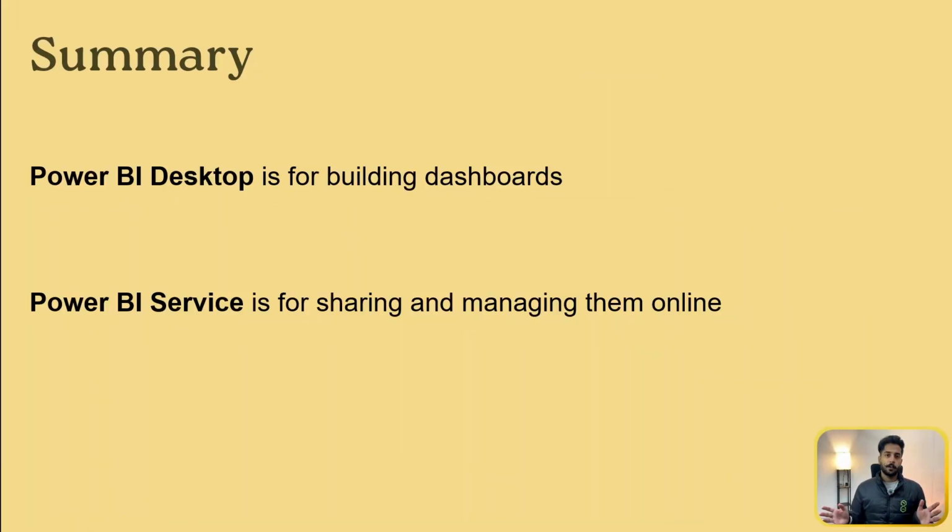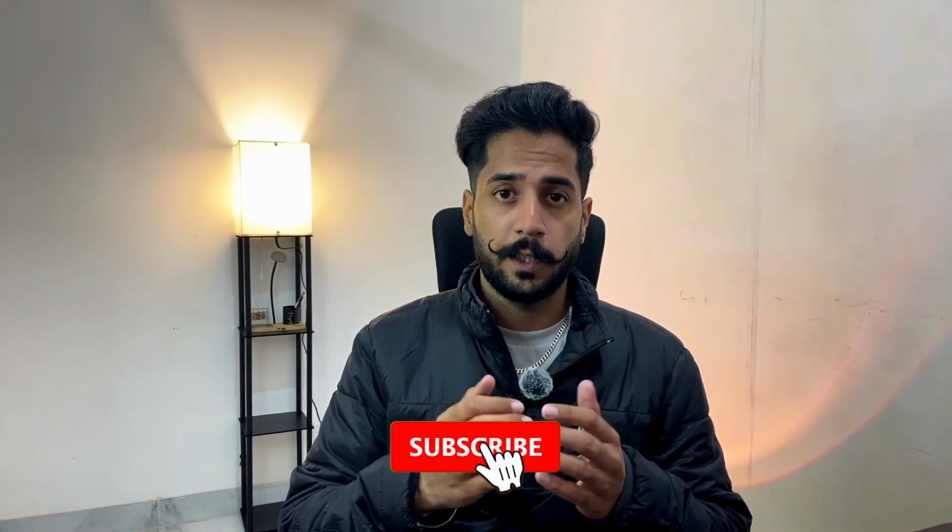Now we have understood what Power BI Service is and what Power BI Desktop is. So in summary, Power BI Desktop is for building dashboards and Power BI Service is for sharing and managing them online. On this channel, I focus on explaining Power BI and related concepts clearly and without unnecessary complexity. And we start with Power BI Desktop and move on to Power BI Service and automation concepts when it actually makes sense.